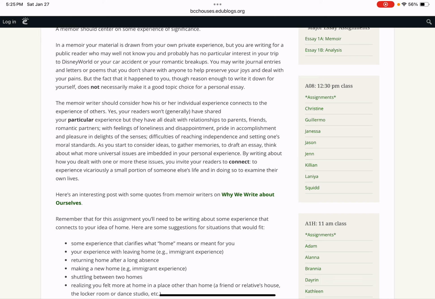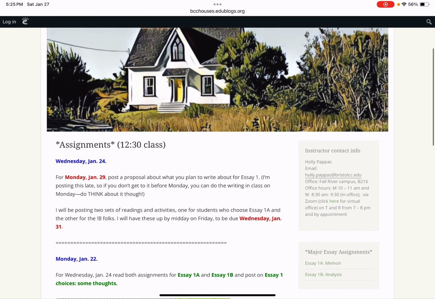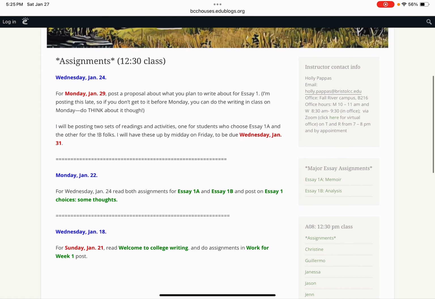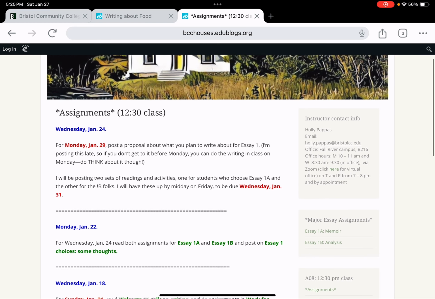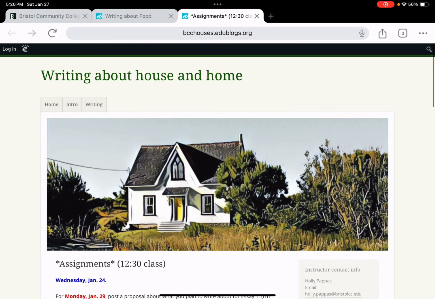So there's that assignments page with the asterisks around it. And you can see for each date there'll be assignments. The red indicates deadlines. The green are hyperlinks that bring you to essays or whatever. If you click here, it'll bring you to this essay right over here. So that's their blog. Let me get back to your blog.